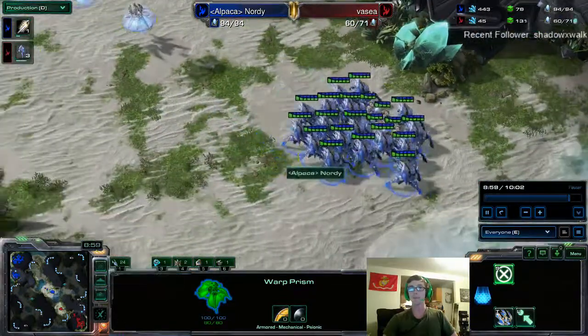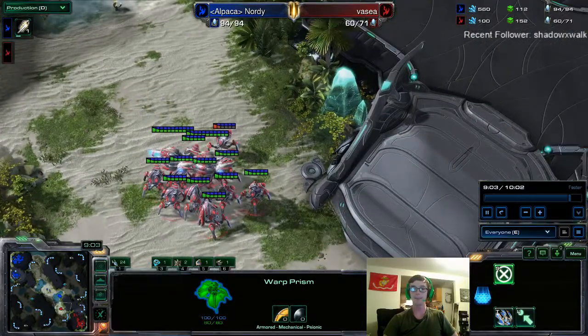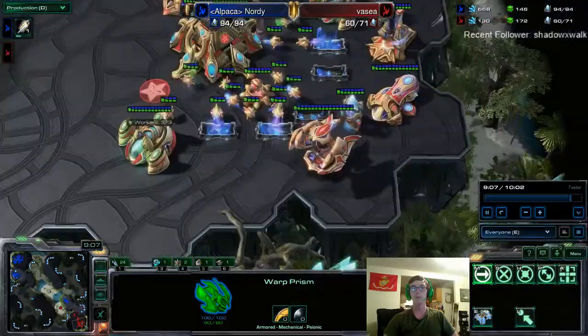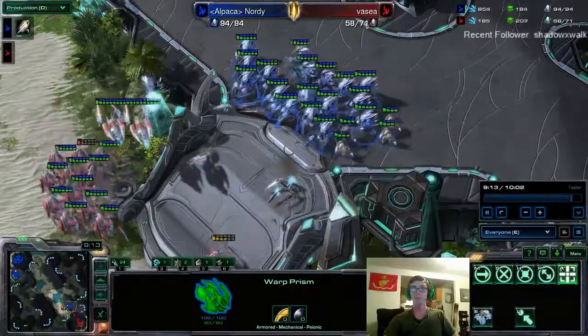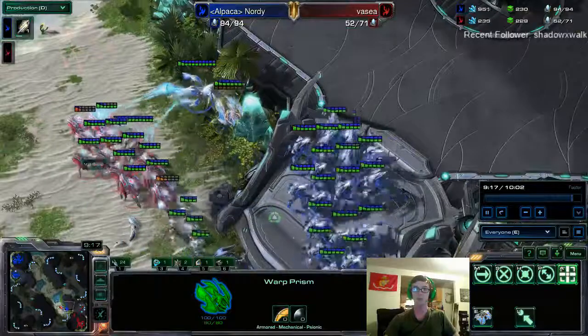And at this point, I mean, I just have way too big of a ground army for him to handle. Had he had that second base up, maybe he could have got a couple more void rays out. He would have been able to build another starport and get a few more void rays going. But since I took it out, he wasn't able to do that. I managed to catch a few stalkers out of position. I see his void rays coming in, so I'm going to keep trying to pick those off real quick.